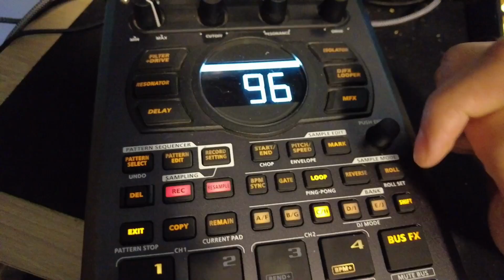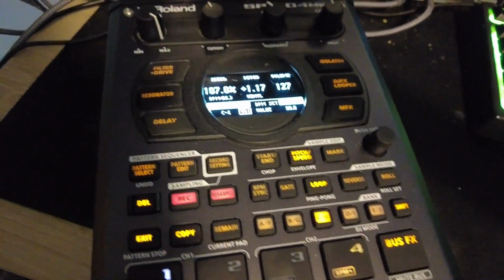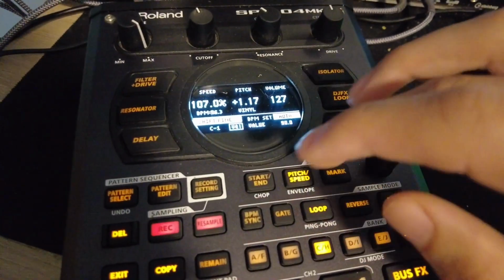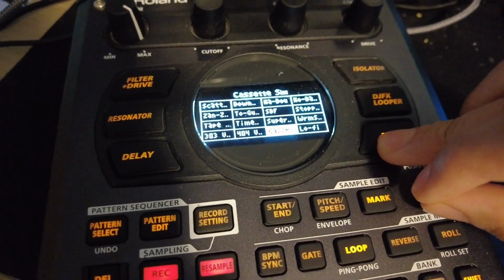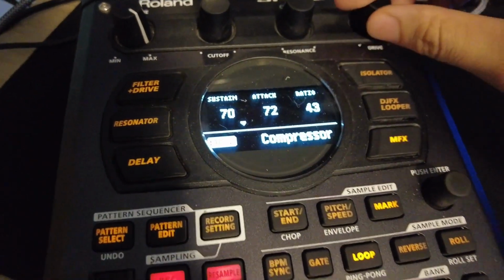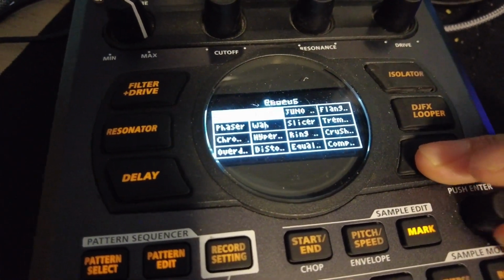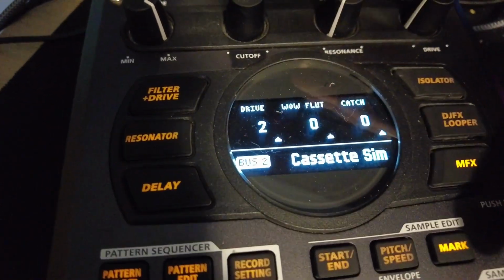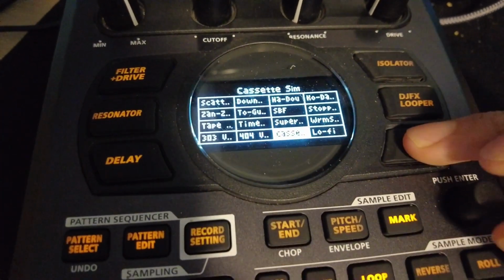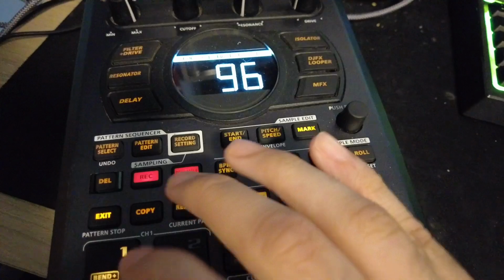So I'm not gonna drag this sample in through the Mark II app. I'm gonna just play it on my computer and sample it. So I got the loop right here, just sped it up a little bit. I'm gonna go ahead and beef it up with the 303, maybe a compressor. See how that sounds. Compressor might be a little overkill. Yeah, I'm gonna go with the cassette. Resample.